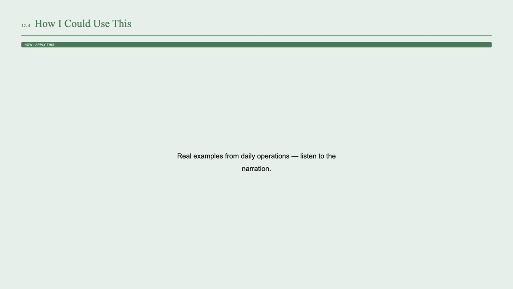Or the intelligence report. Right now it summarizes everything equally. With the SDK, a Claude instance could evaluate each article. Is this genuinely new information, or the same story from yesterday with a different headline? Filter out the noise. Or a quality gate: after generating audio with ElevenLabs, spawn Claude to check the transcript. Does this match the original text? Any pronunciation issues? Any awkward phrasing? Flag problems before publishing. The pattern is always the same. Script does the mechanical work. SDK-spawned Claude does the judgment work. Best of both.